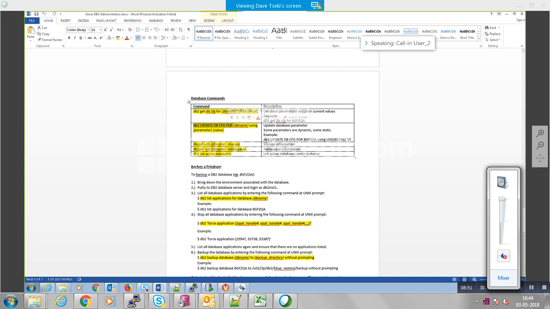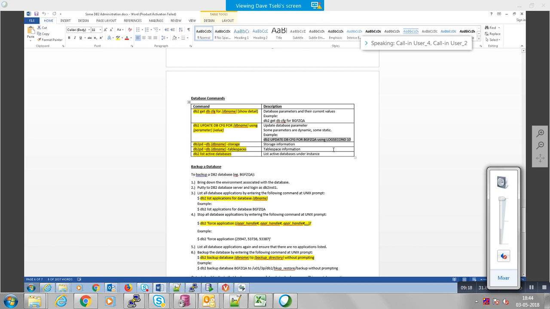for updating the parameter LOGSECOND. So this would go to the database BGFREEZEQA and update the parameter LOGSECOND to 10. LOGSECOND is basically this: DB2 uses log files and has primary log files, which are always available, and if it needs more log space, it goes to secondary log files.